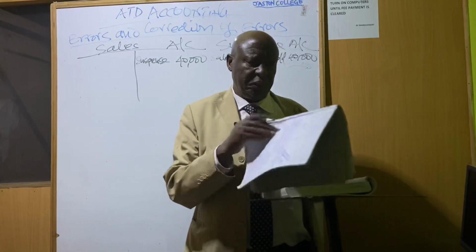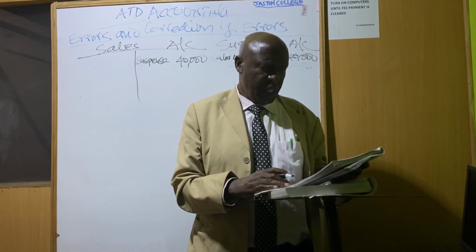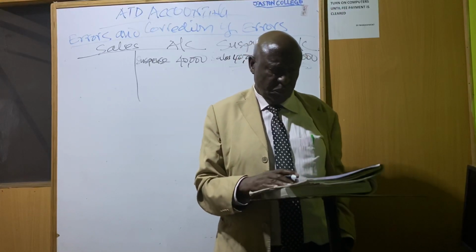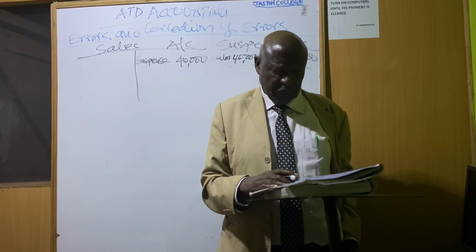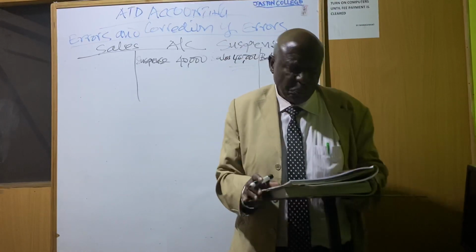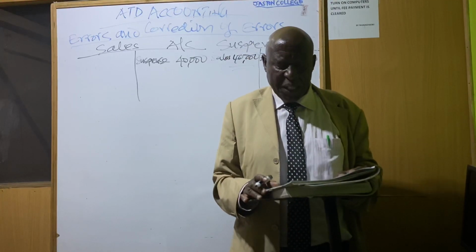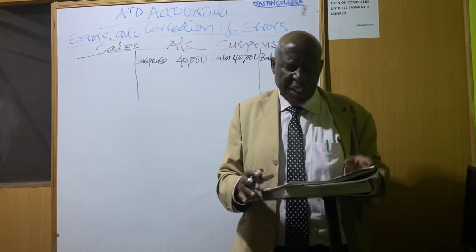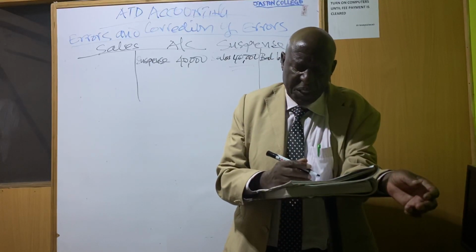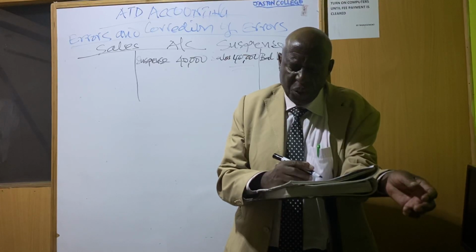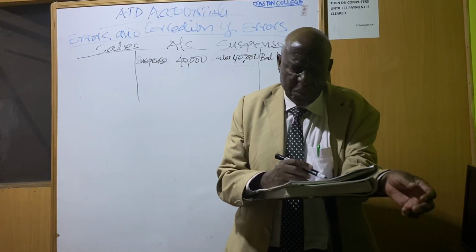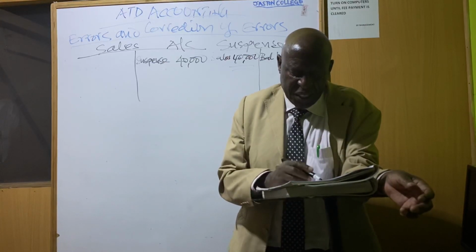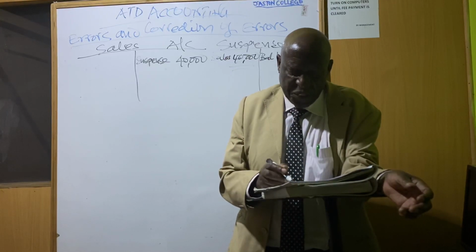Another example maybe, and we also have errors which do not affect the profit. For example, assume that there is an error of 80,000 debit balance that was recorded in the debit account. Upon investigation, it was realized that the rent account was recorded incorrectly with an undercast of 80,000. Assume the net profit was 170,000. Required: compose journal entries to correct this error, suspense account duly balanced, statement of adjusting profits.